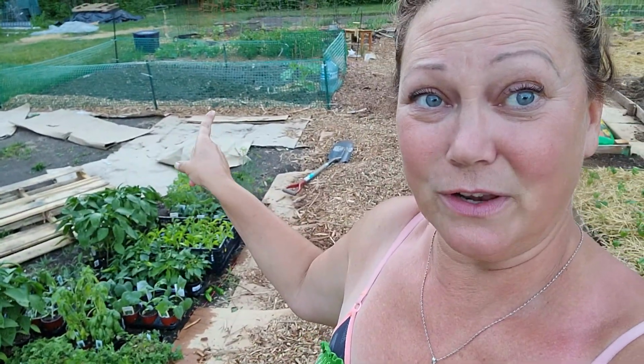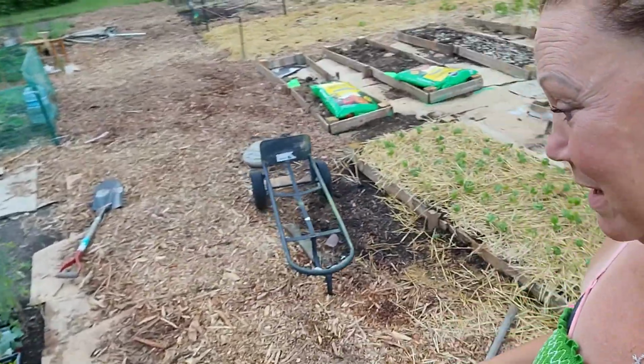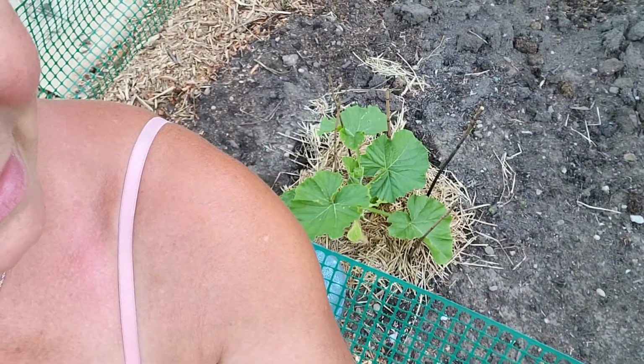And that green fence right there is a huge pumpkin. A friend of mine, very dear friend of our family's, got these seeds. Look at that pumpkin. Got these seeds from a friend of his in California. His name is Jimmy. So this pumpkin's gonna be named Jimmy. And this pumpkin seed grew in a 450-pound pumpkin last year.